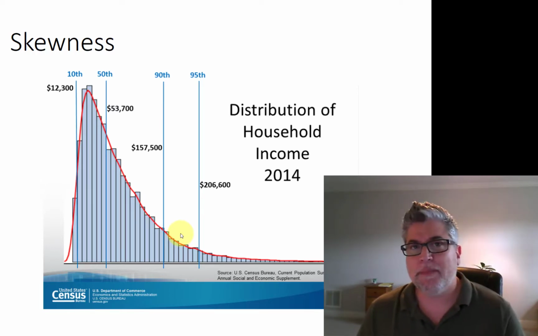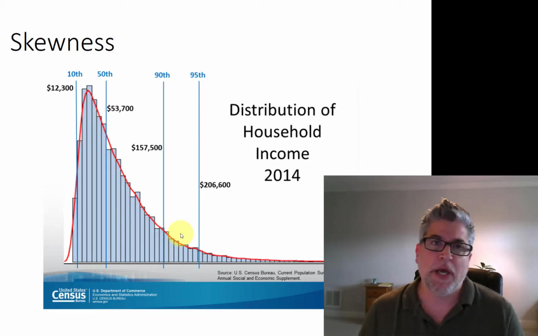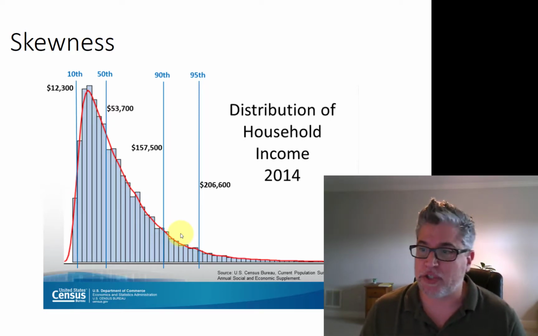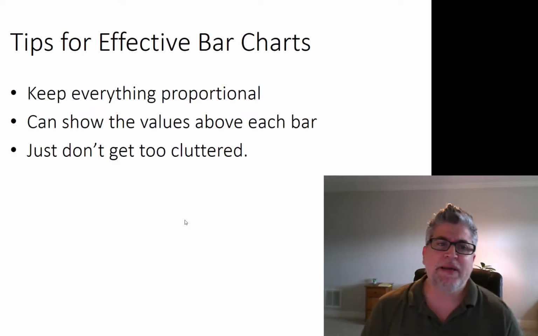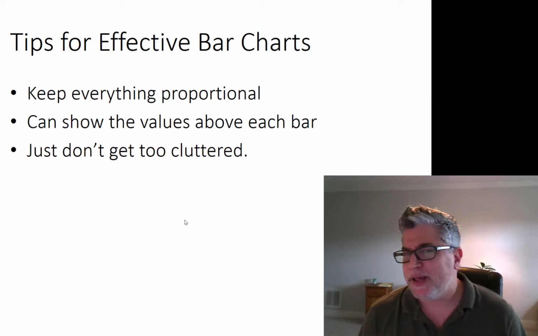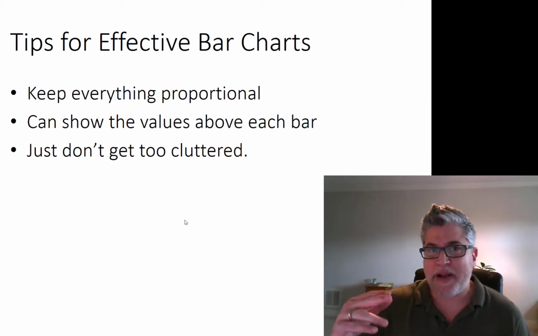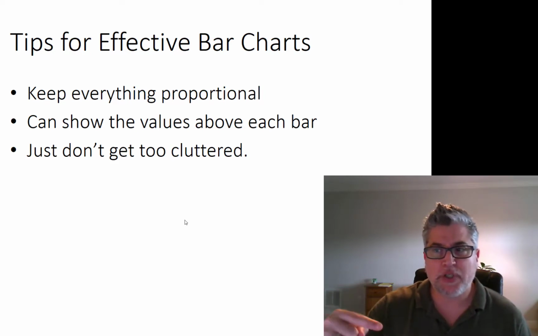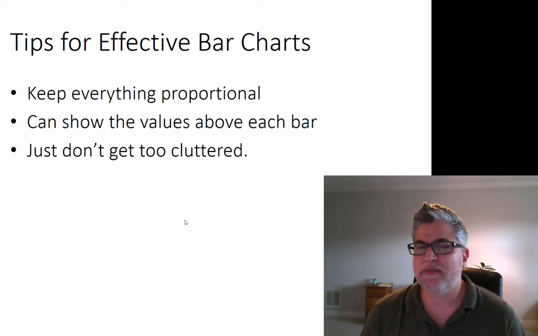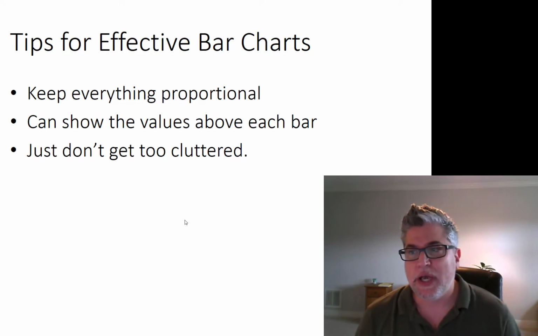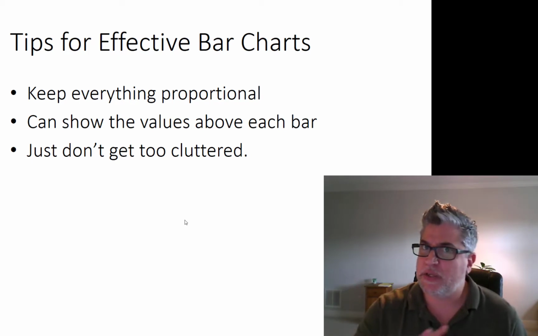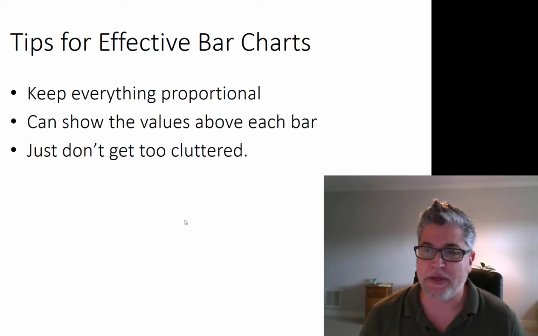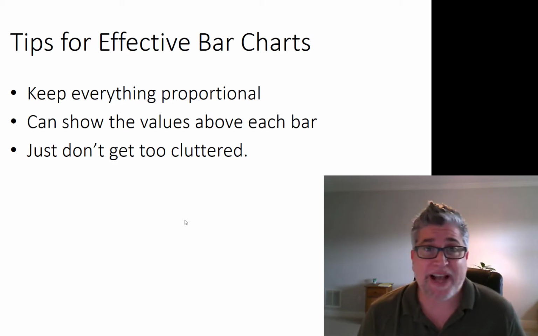Now let's switch to some tips on how to make an effective bar chart, because really what we're doing right now is looking at a bunch of bar charts. You can say that you should try to keep your bars proportional. A lot of people play fast and loose by not just varying the height of a bar, but also varying its width. It's kind of a well-known trick in statistics circles. You'll see it here in just a few moments, that it can totally skew what a reader picks up from the data. You can kind of mess with people this way. You should also, of course, keep your axes proportional.